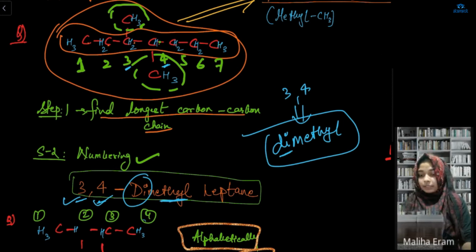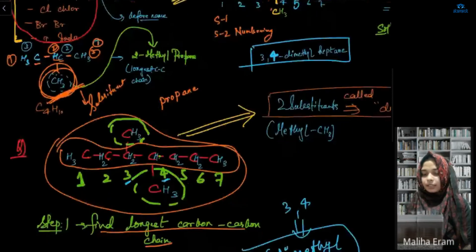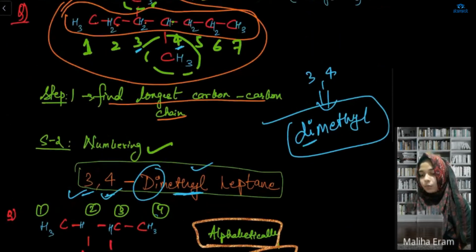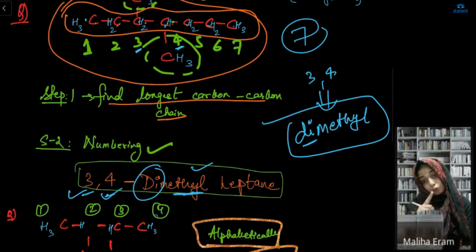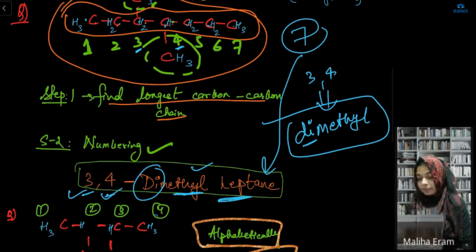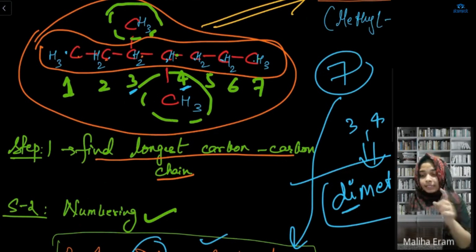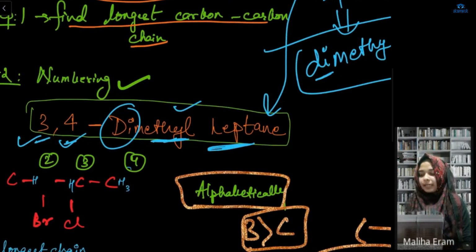And which substituent are we getting? The methyl substituent. Here we discussed methyl, CH3. And 1, 2, 3, 4, 5, 6, 7. How many carbons? 7 carbons. For 7 carbons, again we have to look into the graph, but let's say we already remember. So for 7 carbon, it will be hept, and in this graph all are having the single bond, so it will be ane.